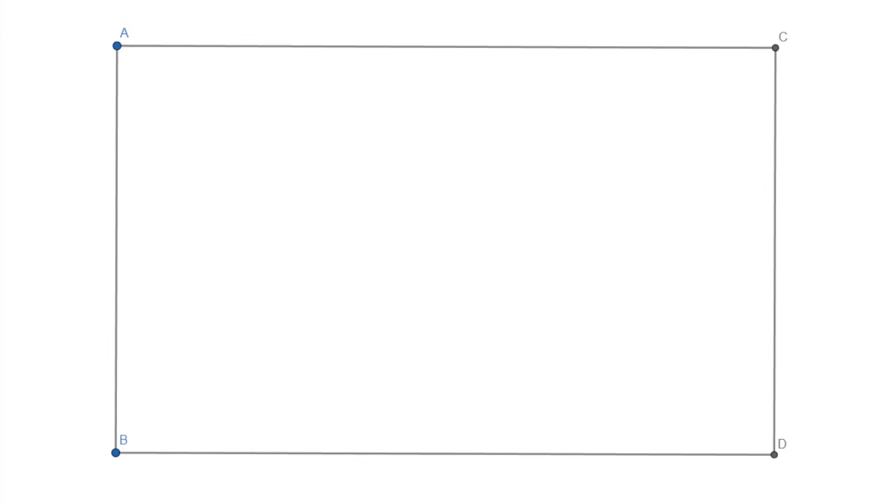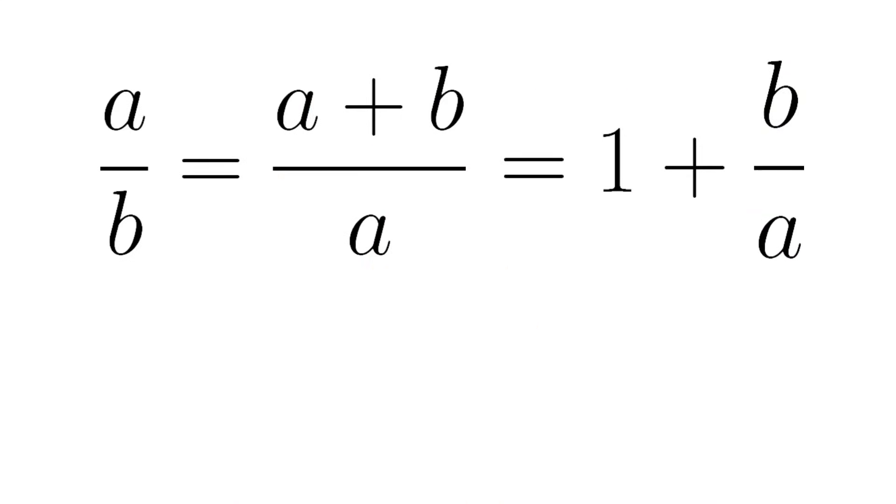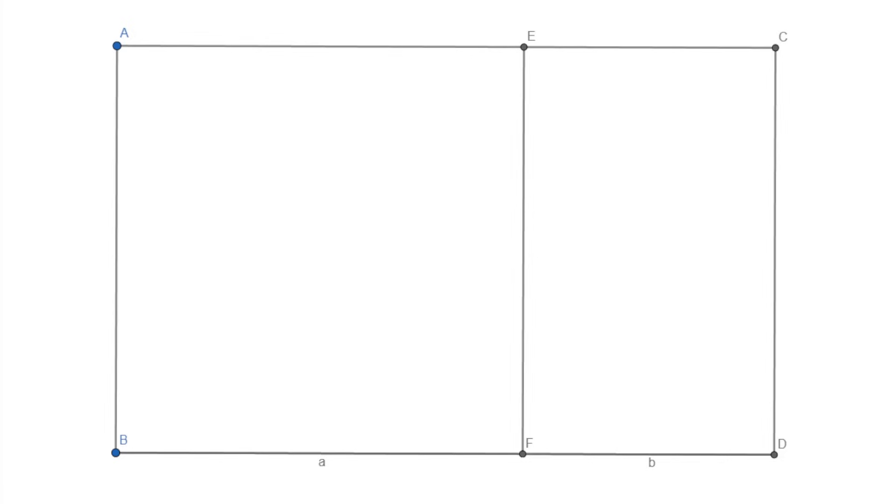Now one of the most commonly known places where the golden ratio comes up is with a golden rectangle. This is a rectangle where the ratio from one side to the other is the golden ratio. If you cut that into a square and another rectangle, the resulting rectangle is another golden rectangle. To see why, set the side length of the square to be a and the short side of the smaller rectangle to be b so that the long side of the big rectangle is the length a plus b. Then the fact that both rectangles have the same ratio of sides is the equation a over b equals a plus b over a, which is the same as one plus b over a. If we call the ratio a over b just x, then this is rewritten as x equals one plus one over x, which is the defining equation for the golden ratio. Thus, the only way for a rectangle to have this property is if the ratio of the sides is in fact the golden ratio. But this means that we can cut the next rectangle into a square and a rectangle and get another golden rectangle. And then we can do it again and again an unlimited number of times.